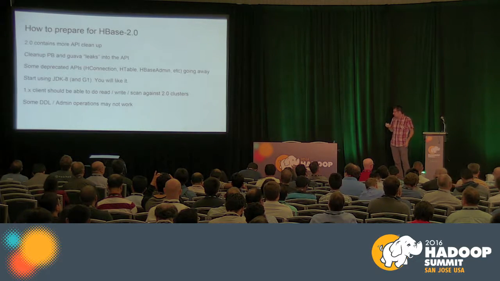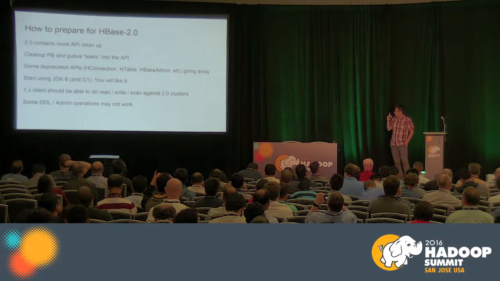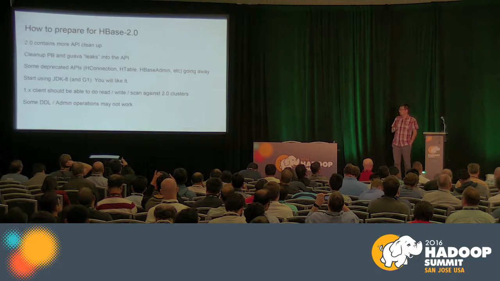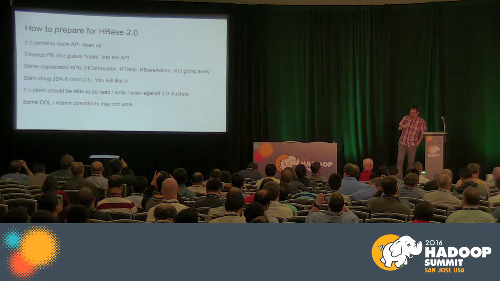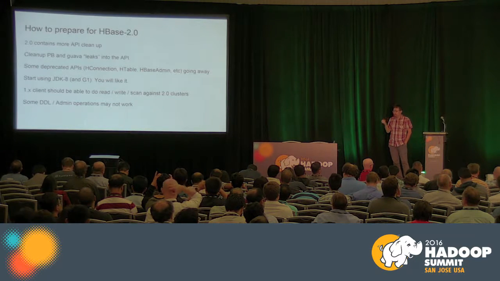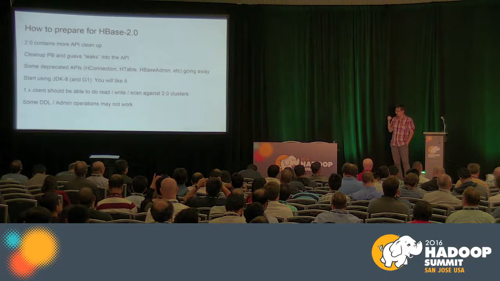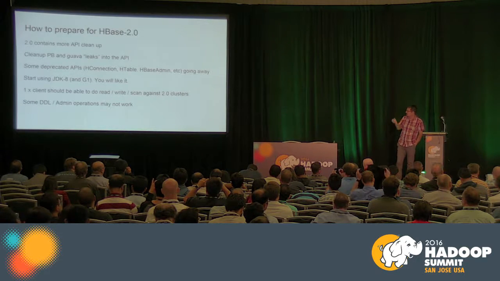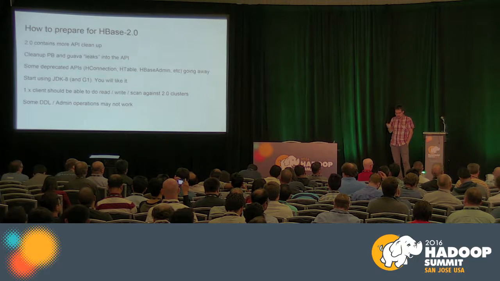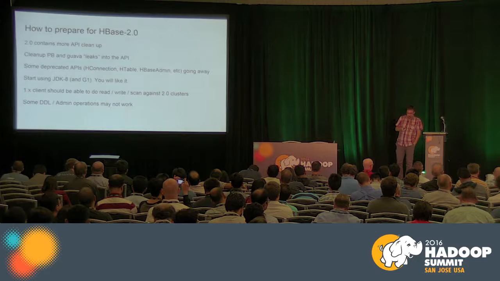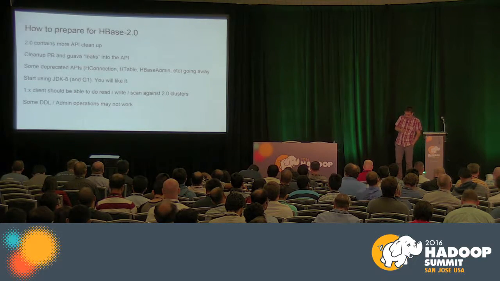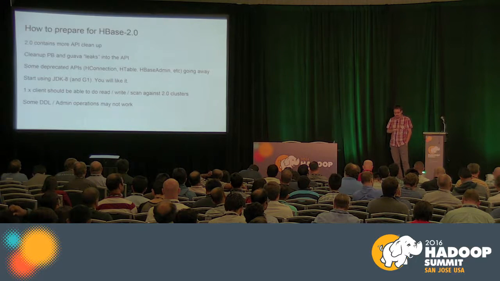As you may have known, in the previous 1.x releases, HConnection, HTable, and HBaseAdmin interfaces have been deprecated in favor of the new ones. So 2.0 will be removing some of these APIs. You cannot, for example, use HConnection because HConnection is not there. You have to use the Connection object. There's a good couple of slide decks that you can check. Again, it will be JDK 8 only.